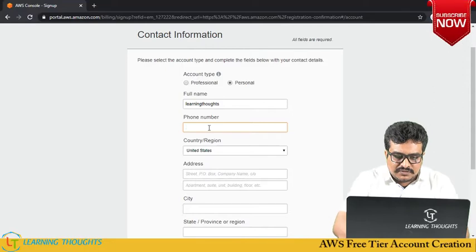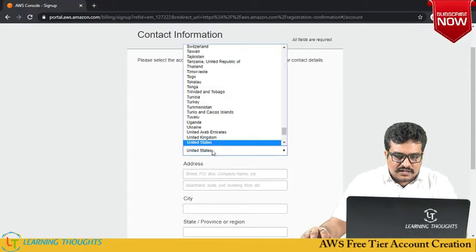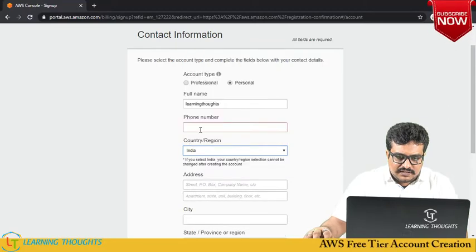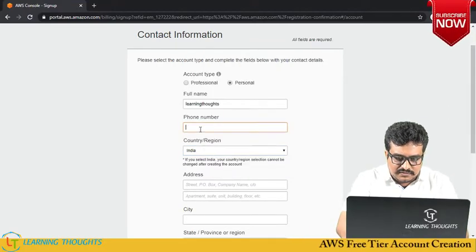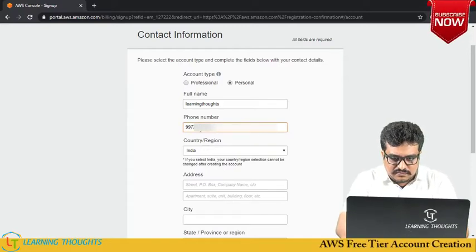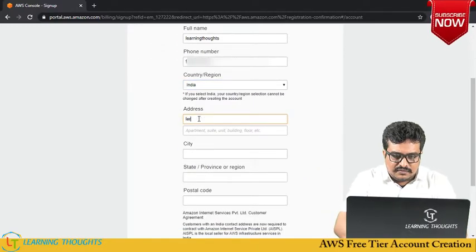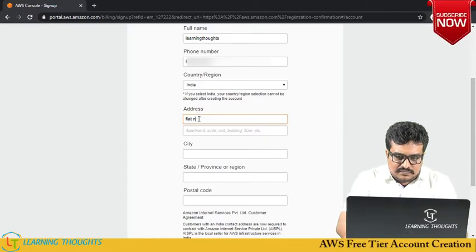So you are supposed to enter your phone number and your address. So I am selecting my country and the phone number. And the address.